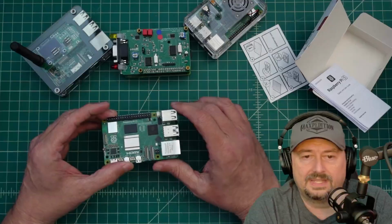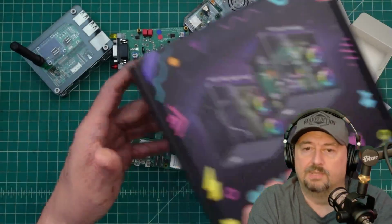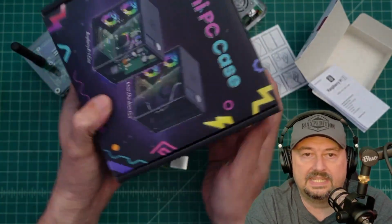Now, what I'm going to do with this one is build it into this mini PC case.